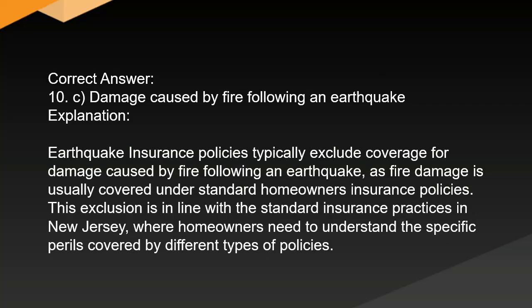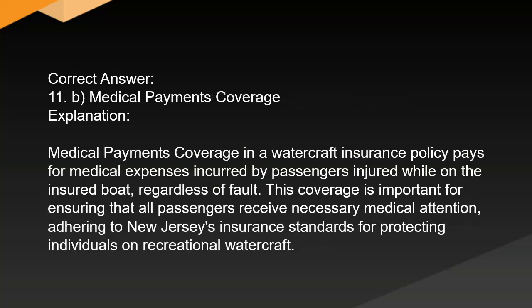Correct answer: C. Damage caused by fire following an earthquake. Explanation: Earthquake insurance policies typically exclude coverage for damage caused by fire following an earthquake, as fire damage is usually covered under standard homeowners insurance policies. This exclusion is in line with the standard insurance practices in New Jersey, where homeowners need to understand the specific perils covered by different types of policies.